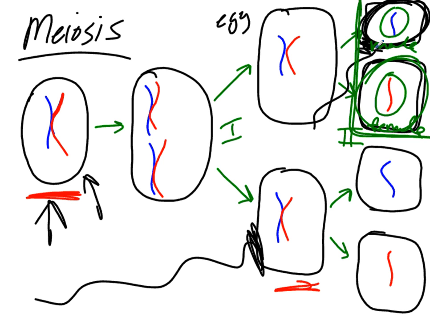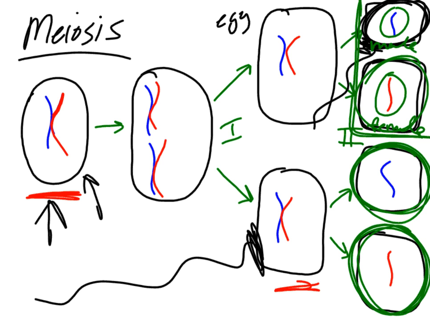Okay, it is a process of two cell divisions in order to make cells that only have one chromosome in each of the eventual daughter cells. Okay, in this case, you're going to have four daughter cells, but we'll go into more detail with that in class. But it needs to make cells that only have one copy. It's important that only one copy is made.